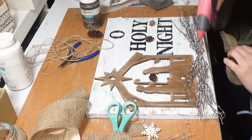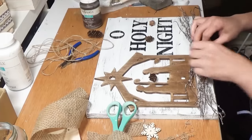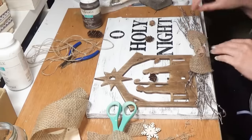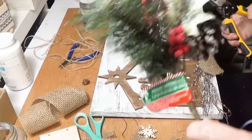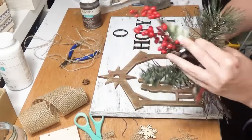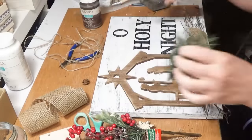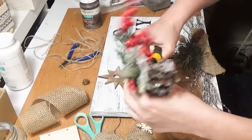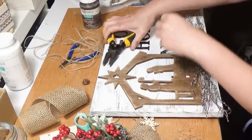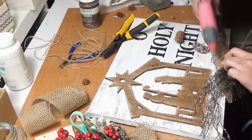You could see I'm getting my pine cones ready because I really liked that natural element of the pine cones with the rest of the sign. But before then, I'm going to take my Dollar Tree pick. I love this pick because I love this greenery that's on it. I love long needle faux greenery. I just like the way that looks. And I'm taking some of the pine cones off of that one and another one.